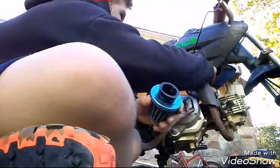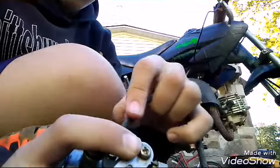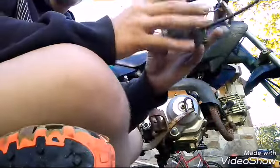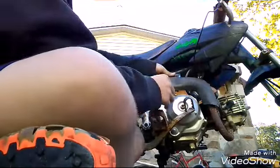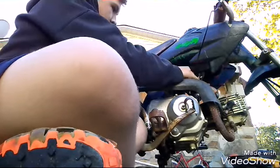Okay, so now everything's on. We put the gas in. So I'll show you with the old one. The one that comes from the can usually looks something like this. It goes right onto there, which is good. So now we're going to grab this, okay? I'm going to put it right on like this. It's going to go on there, and then we're going to use this to tighten it. But I might not need it to tighten it because I don't know if it will stick.